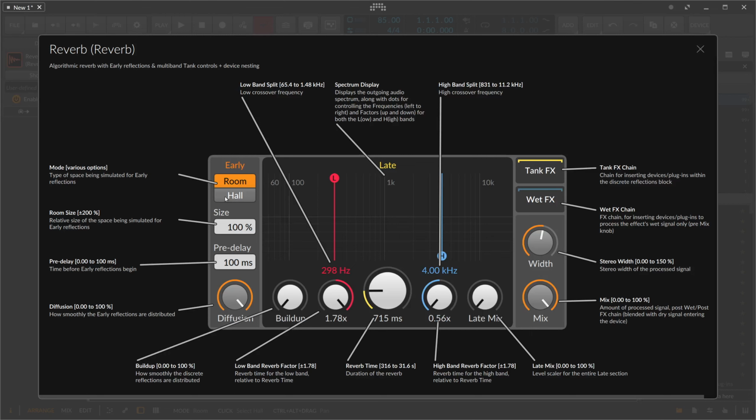And you can change here how the room is looking, or what kind of imaginary room you want to have. So the room model is probably just a smaller room, hall is something bigger, and then you can change the size here by increasing the percentage value of this room. So maybe we just go here with the room. This simulates some kind of smaller room. And indeed, it sounds like a small room.